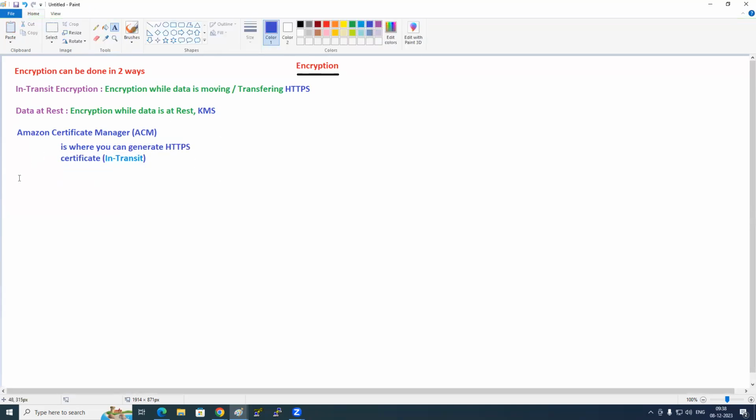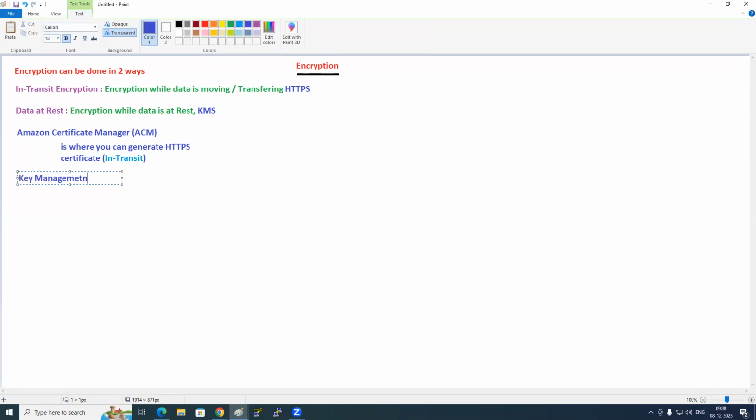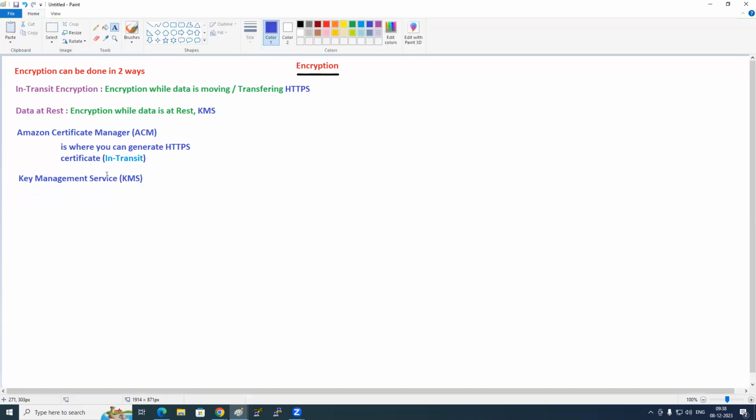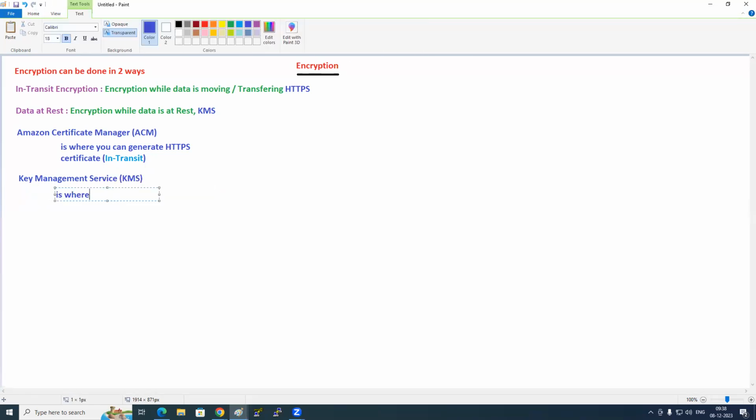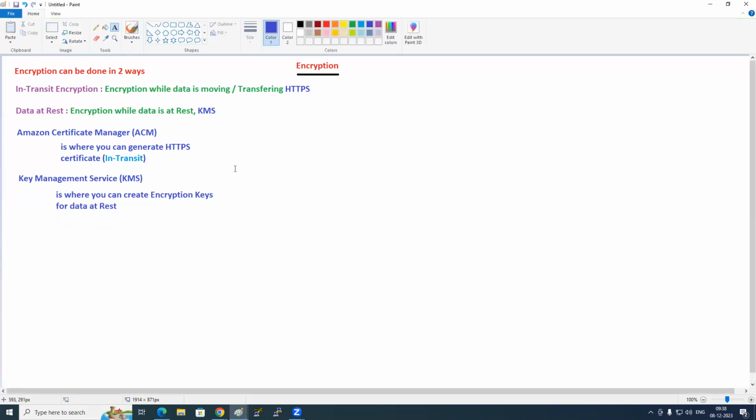And another one is KMS, Key Management Service, is where you can create encryption keys for data at rest. Now clear? Okay.